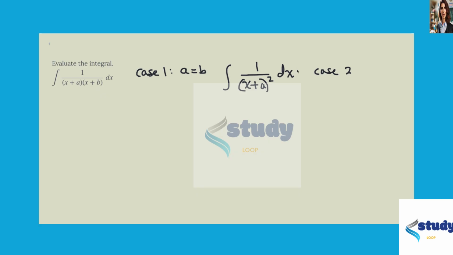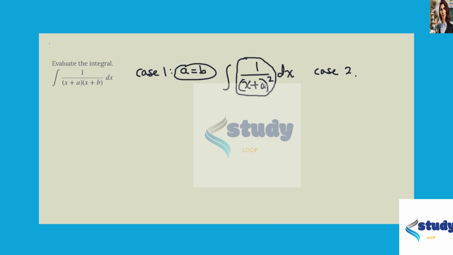But really for us in this case, this basically is already in the form of a partial fraction decomposition. We could actually go ahead and integrate this with the u sub, use the power rule. So this is why it matters whether or not a equals b. And we'll see in case 2, when a does not equal b, we'll have two distinct linear factors in the denominator. So that's a different looking partial fraction decomposition than what we have over here that we're just circling right now. So first, we're in this case, a equals b.